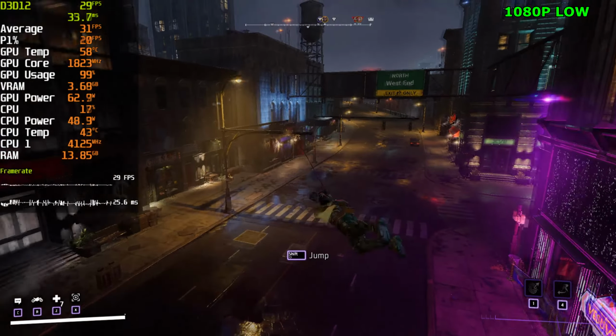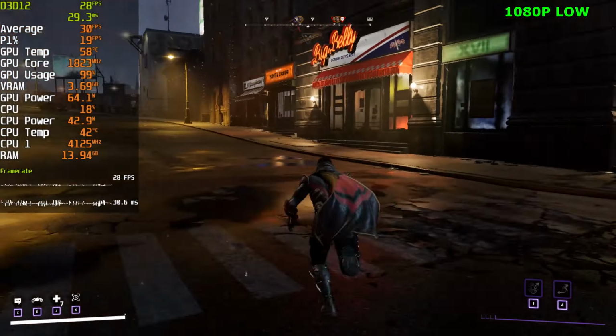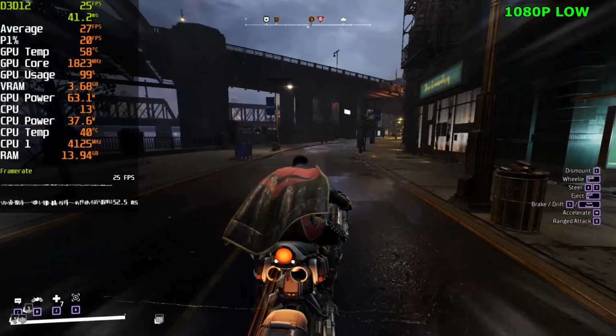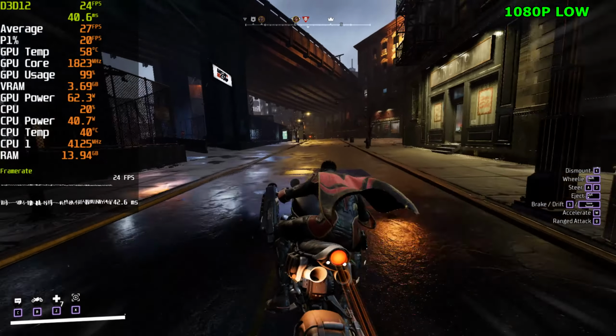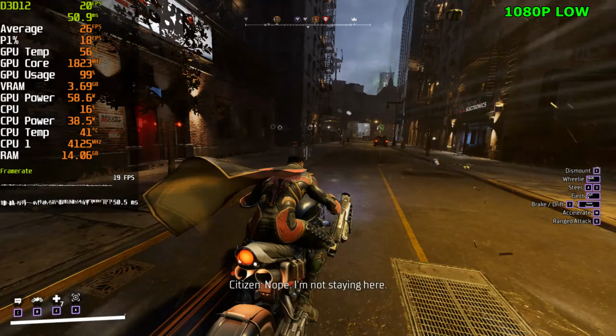I highly recommend using a controller with this game instead of a keyboard and mouse, especially at 30 FPS. It definitely makes the game feel a lot better and smoother. If you don't have one, then keyboard and mouse is still fine, I guess. Alright, we're dropping down into the mid 20s, even the low 20s now. It's basically running like a Steam Deck pretty much.